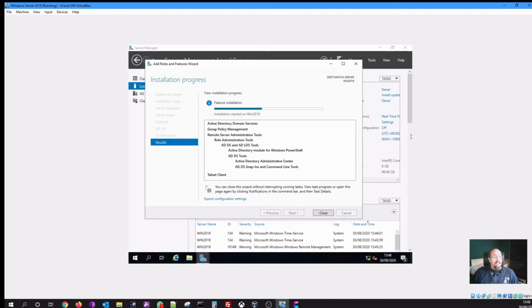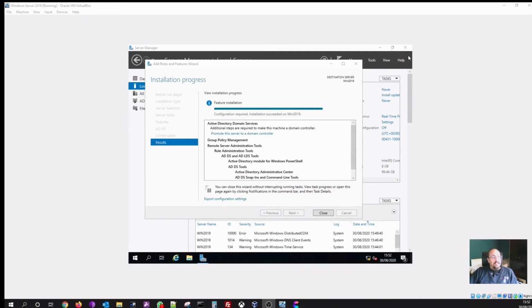But if you were to have this server and you would have played around with it, then yeah, there could be something that this installation does not particularly like, and that's when you would get issues and problems which you need to resolve prior to doing this. But if there were an issue, it would let you know exactly what it just doesn't like, and from there you can adjust it. I'm just going to stop this for the time being, and we will resume it once it comes back.